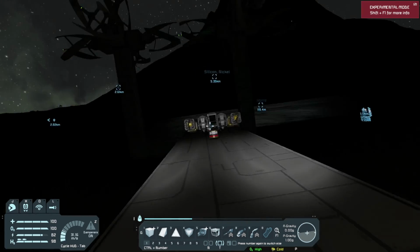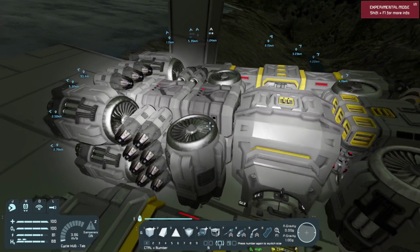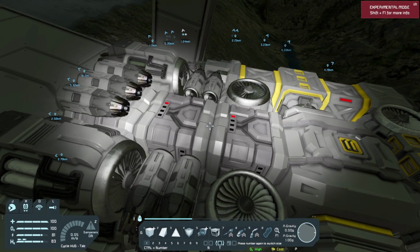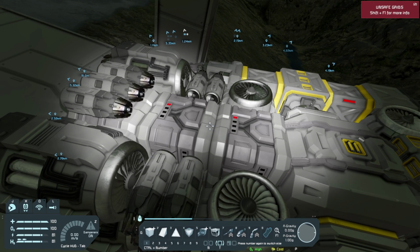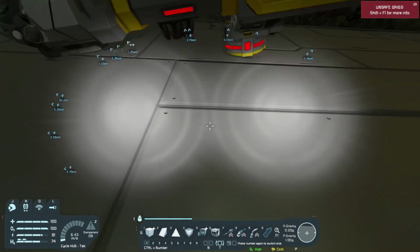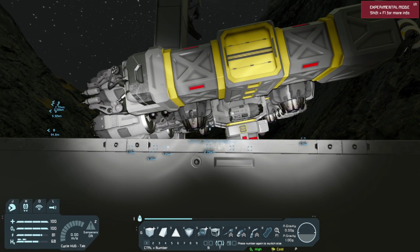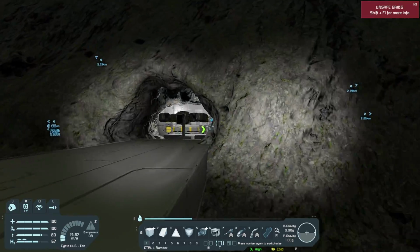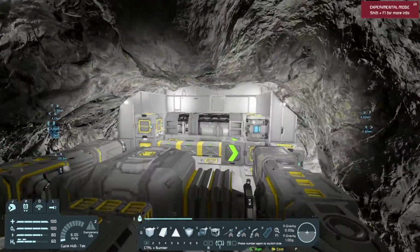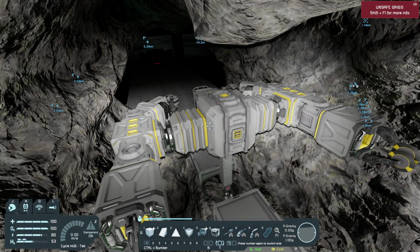What I'm going to do with the power is we're going to go battery. This one actually ran out of power. This one has 6 batteries. I'm thinking I might want to go a little bit more. I'm not sure. Let me see. You know what? Yeah, we'll go a few more. I have a little bit of room I can mess with. I'm not exactly sure where to place them, but I'll get them placed, get them welded up, and then we need to think about thrust.